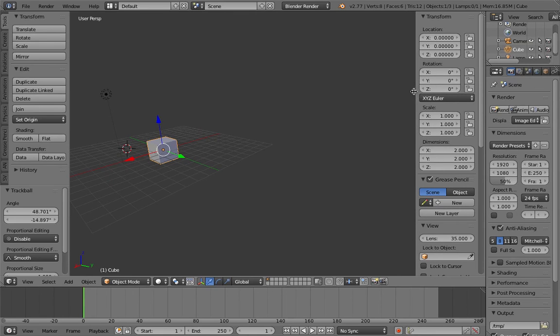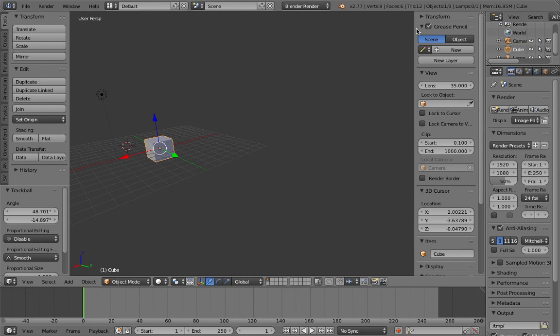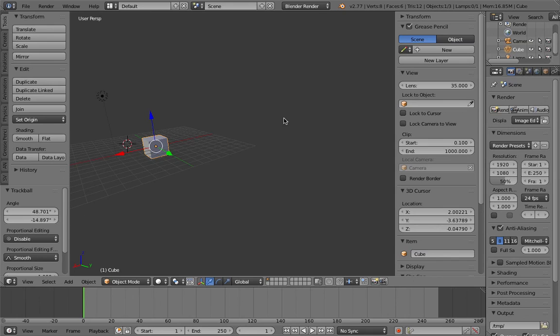In Blender, of course, you have that feature as well, and it's called Grease Pencil. Grease Pencil is a way you can draw something on screen, kind of like using markers, and draw it frame by frame.